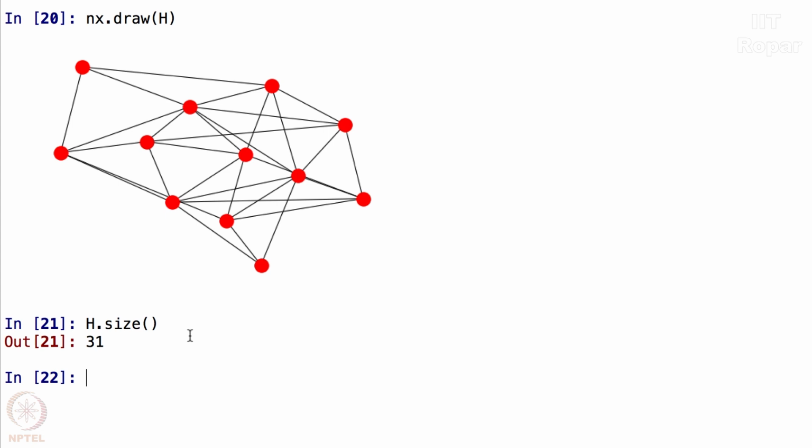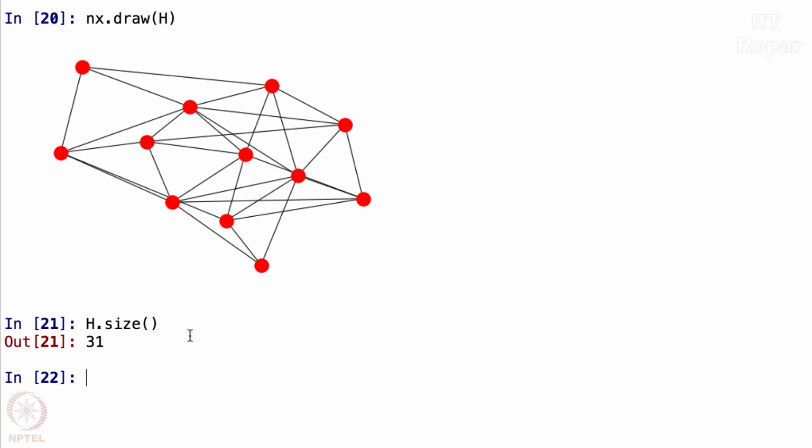But I'm sure if you are trying it on your machine, you might not end up having 33, because it's a random graph. You might get some other graph and I am getting some other graph here, right? It is the same as if I toss a coin 10 times, it's not certain that we'll get 5 heads and 5 tails. It might happen 7 and 3, or 8 and 2, or 9 and 1, or 10 and 0. We don't know.